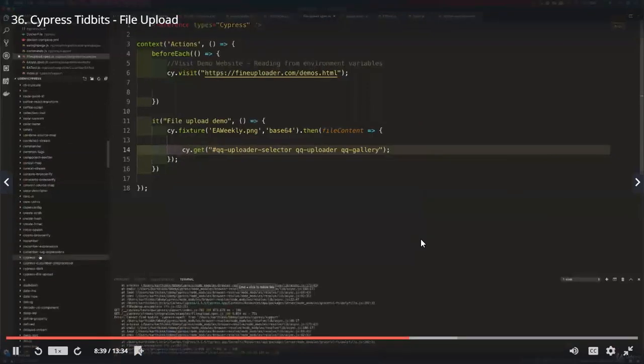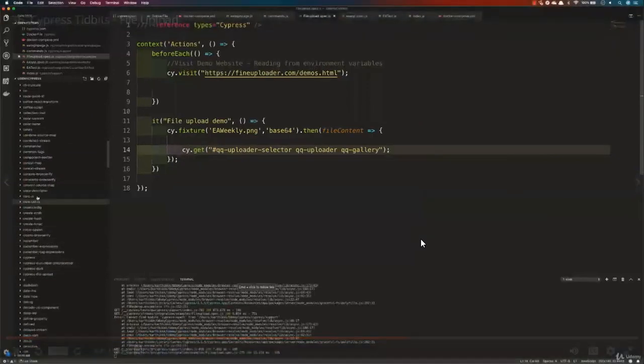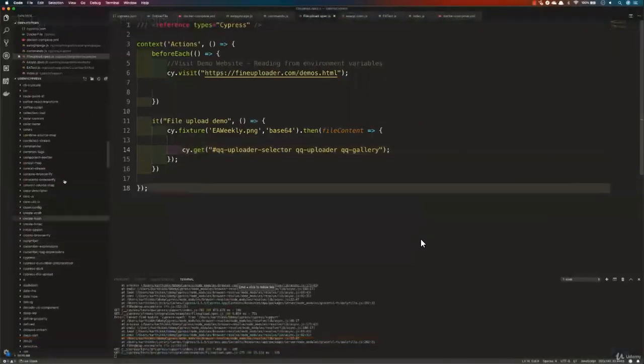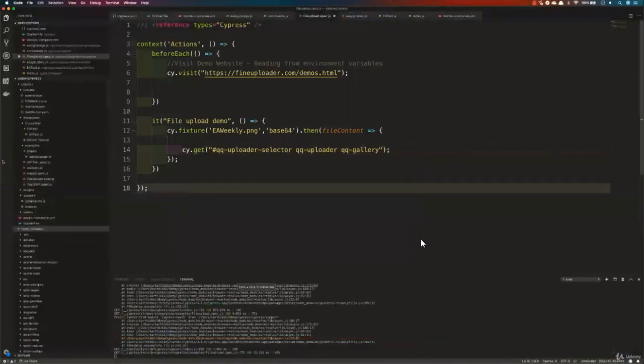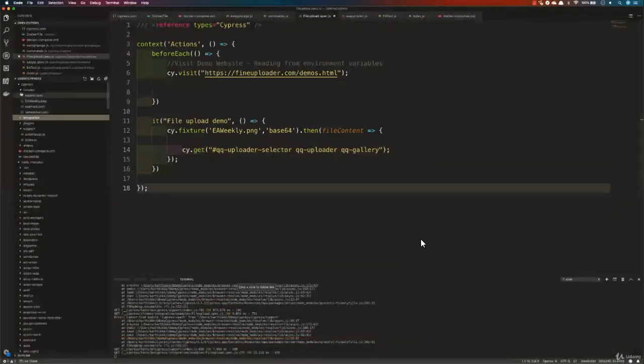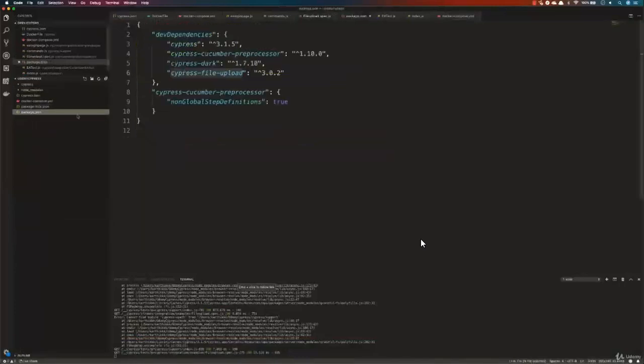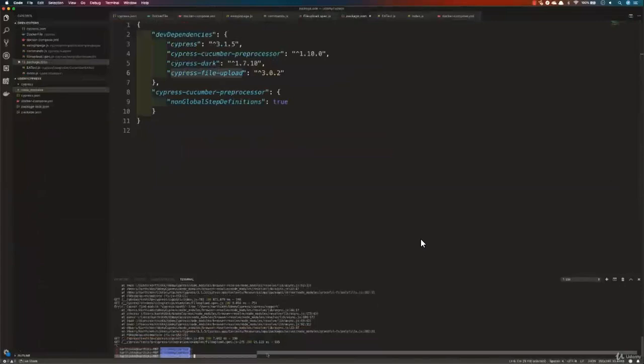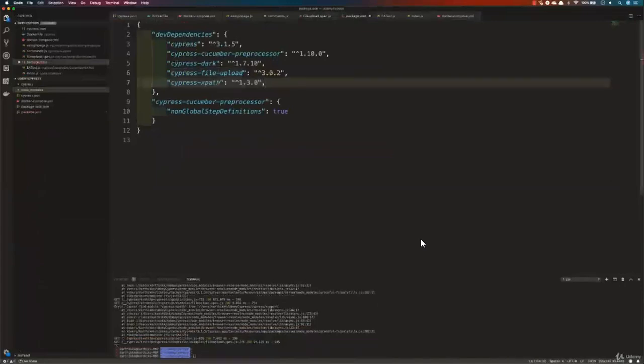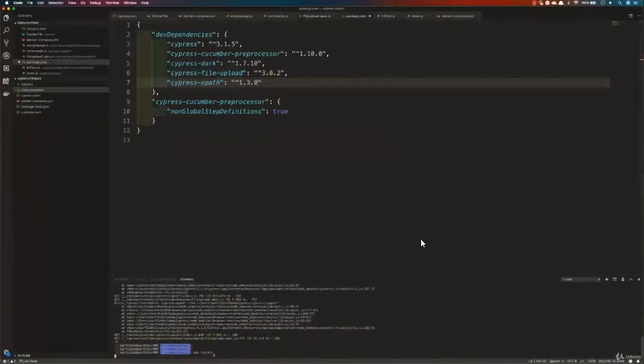I think the Cypress XPath is missing, so we probably need to install the Cypress XPath that was there before. If you see here within the package.json, we don't really have Cypress XPath, but somehow it is being added. So maybe it's because of my project mistake. I can just remove that, and let's do npm install.